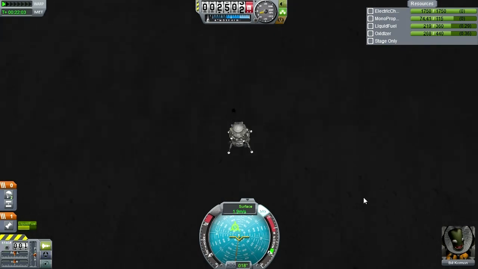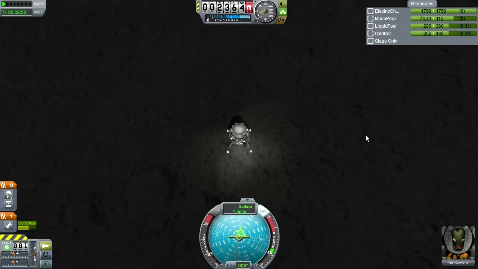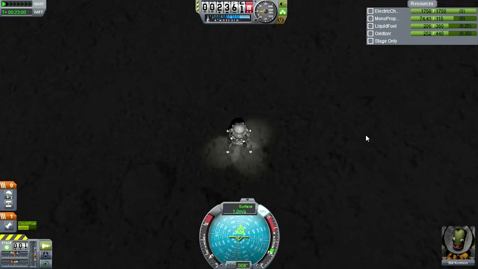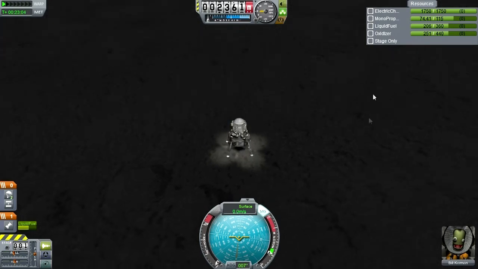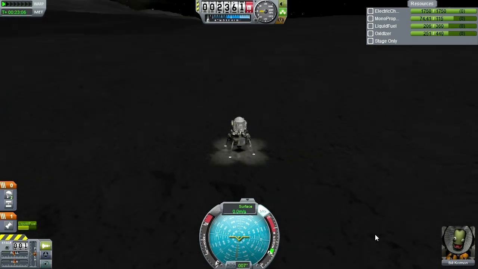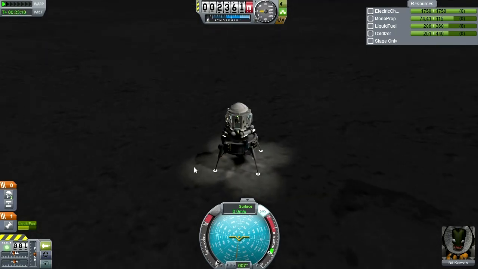Yeah, I think the lunar surface... Oh, there's a shadow, I think. Yeah, the lunar surface was playing tricks on me. I thought it was coming in way too fast. Okay, that's us touched down on our newest crater. Let's get the ladders down.